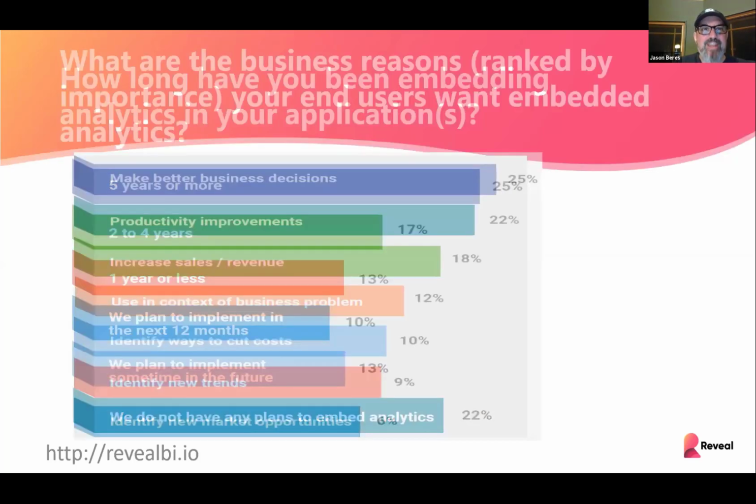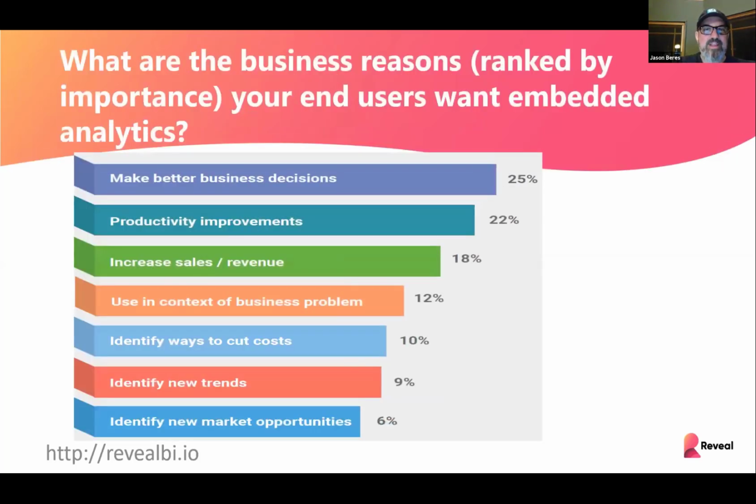All right, let's go to the next slide. And what are your business reasons? Number one, make better business decisions. We hear this all the time. The biggest driver when you talk to an executive about why they want some sort of analytics and BI dashboarding solution, it's to either create a data-driven culture or to get their users to make better decisions faster.